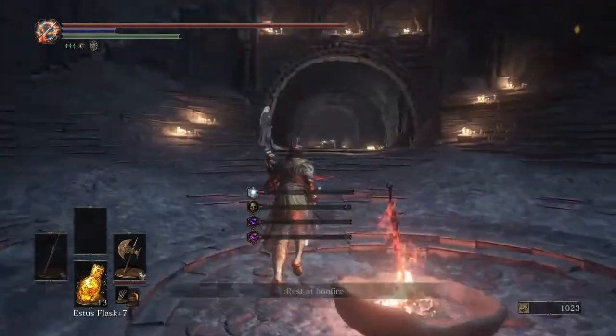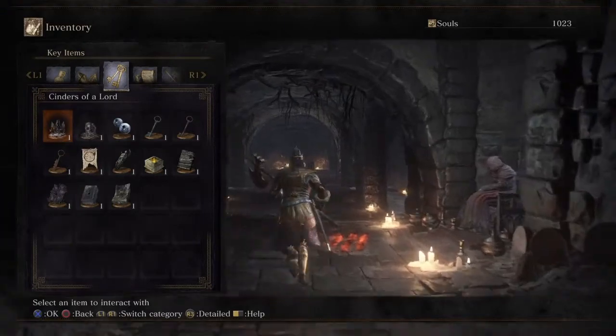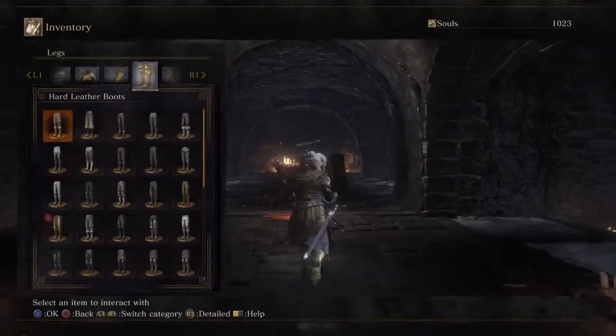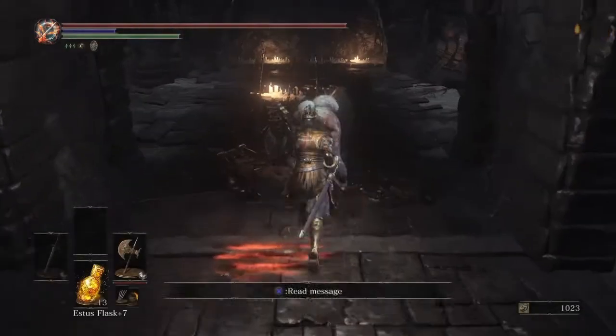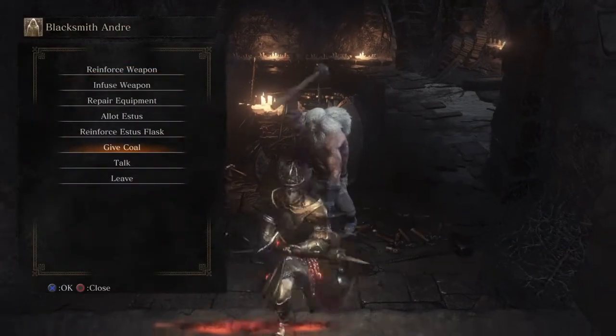Right, okay, we need to give a few items in. Give that bloody coal in. We haven't given that in, have we? What else do we need? Yeah, we'll give in the coal, and we'll give in the eyes of the Firekeeper. Hi, Andre. This is sort of the only interesting dialogue that Andre will really give you when you give him this coal.